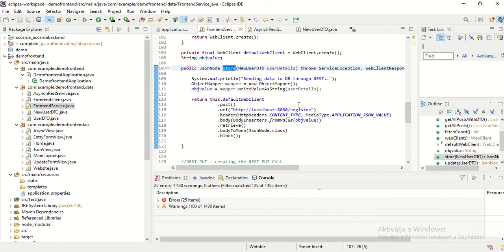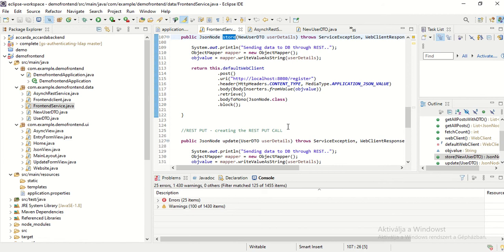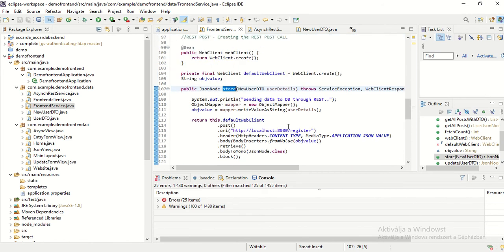And here is the mapper, and the mapper function we are calling is write value as string. Once it's called, then actually it should work with these things I put right here. So this is the return value, and this should work after that. This was then the post call. I mean, when we put new data into the database.